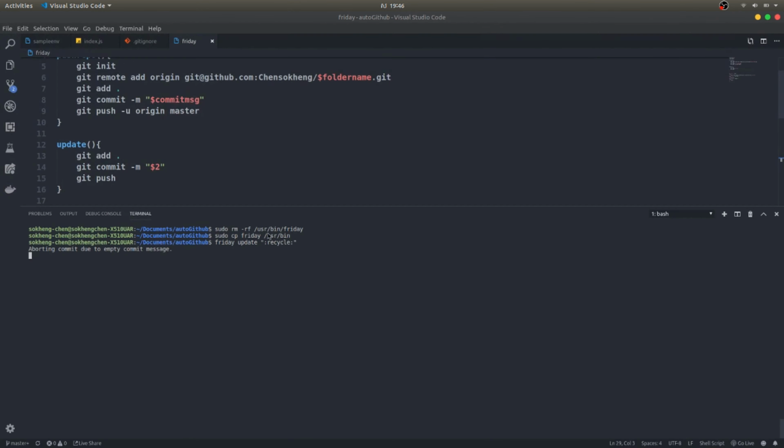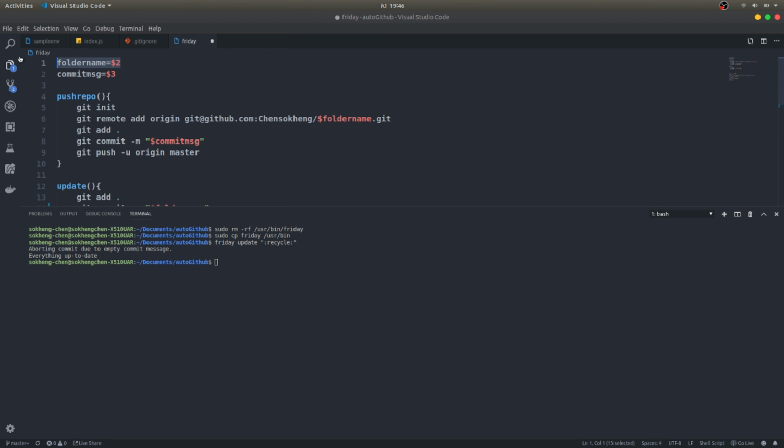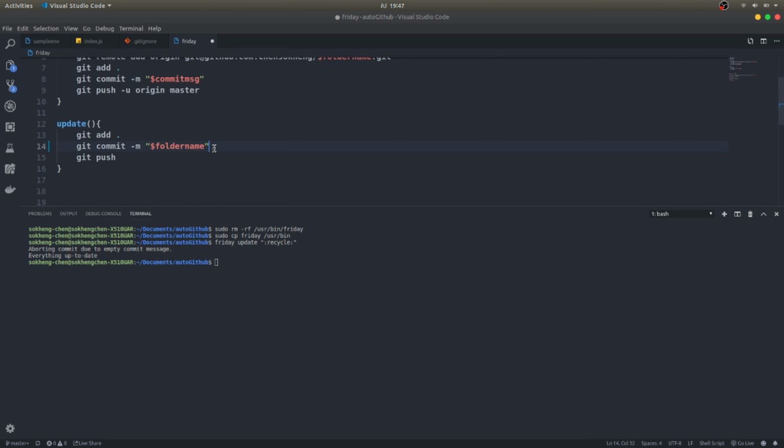Everything is up to date. Okay. Alright. So wait a minute. Okay, anyway. So this is a folder name. It's actually not a folder name anyway, but I need just to get this second argument from here. So don't confuse, this thing here is not a folder name, it's just the commit message that we need to do. So then we need to remove this one, we copy our Friday back, and now we're going to run the command.